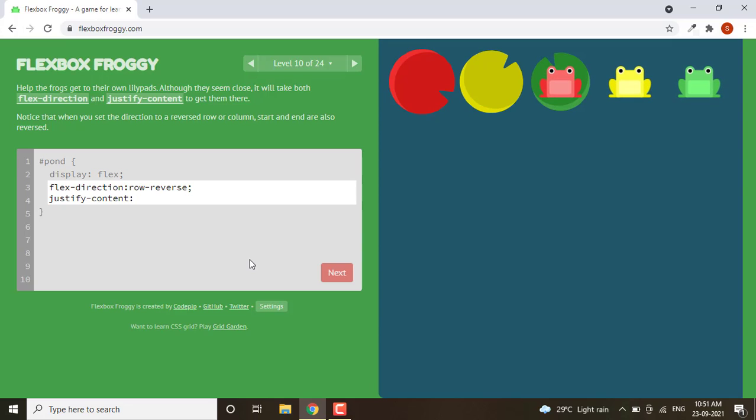So maybe the start is... we have to put flex-start. No, it should be flex end. Yeah, it's flex end. Row-reverse and flex-end.